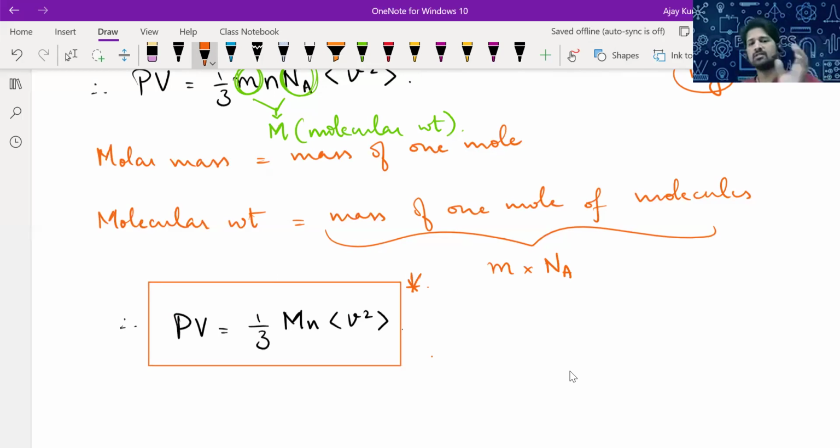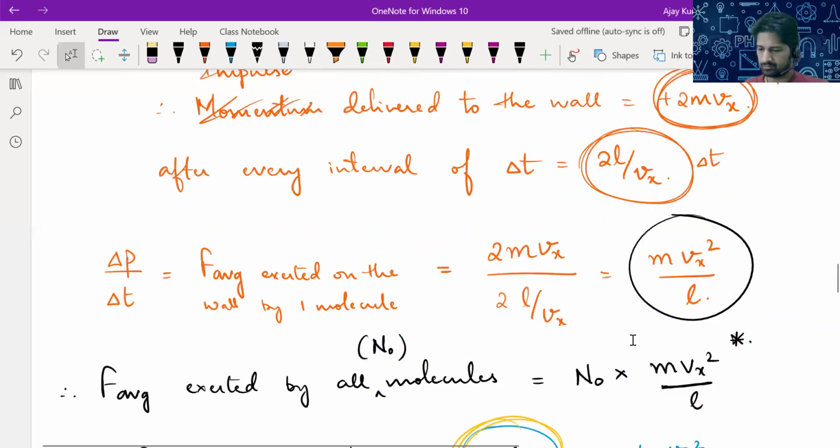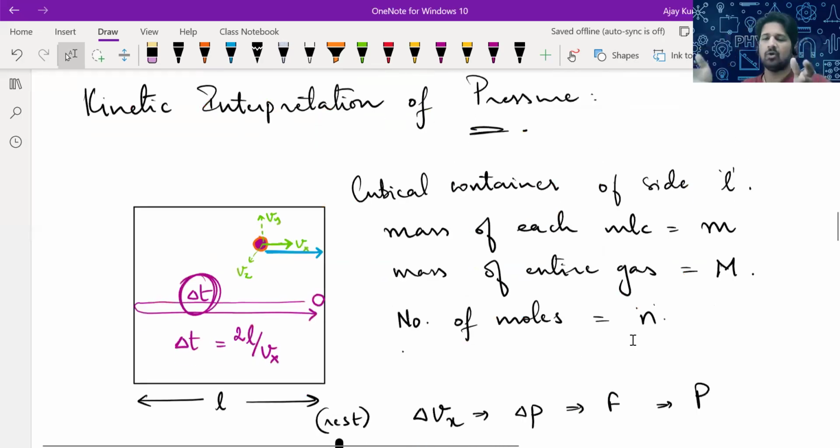So far, we have related pressure to speed of gas molecules. PV is equal to 1 by 3 mn v square. Okay. So let's go through this derivation once again. So what we considered is a box, a cube, in which there is an ideal gas present. Then we looked at one molecule. We gave it some speed, some components of velocity we assigned. Because of its velocity, because the molecule is moving, it will be hitting the walls of the container. So we considered one wall of the container, the right side wall. To hit the right side wall, it's the x component of velocity which matters. Okay, so we assigned some x component of velocity.